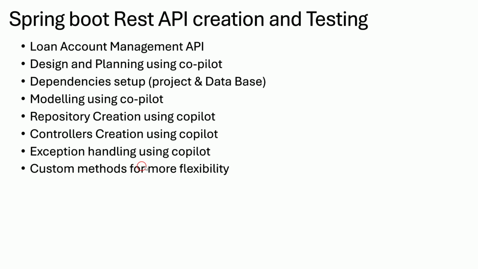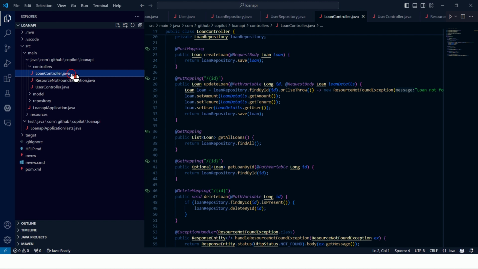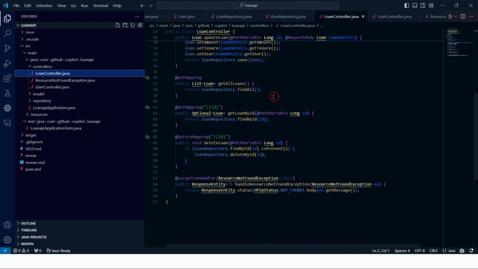Custom methods for more flexibility. For example, you can see in the loan controller itself, we have GetMapping, PutMapping, and DeleteMapping, right? So we are deleting based on the ID.